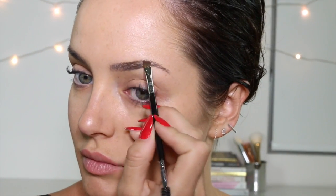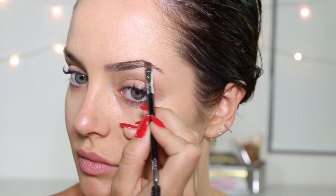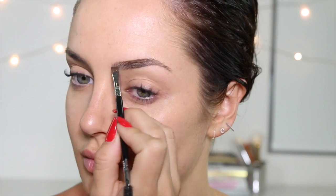It gives such a nice sheer, well, it's like a really sheer finish, but it has pretty good full coverage, if that makes sense. Like, it's not cakey, it's not really heavy.